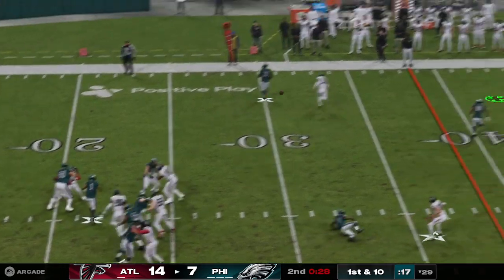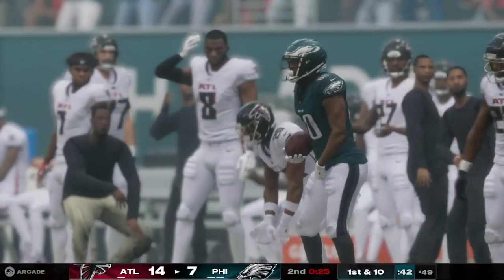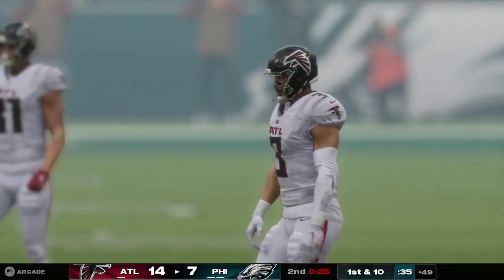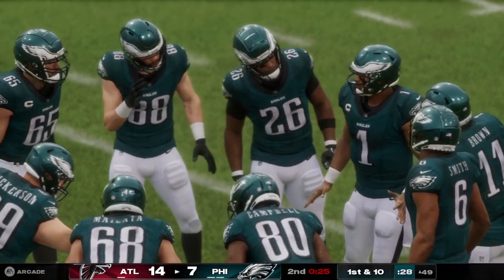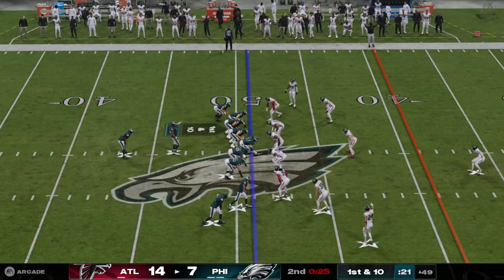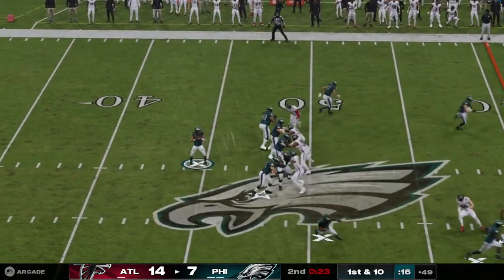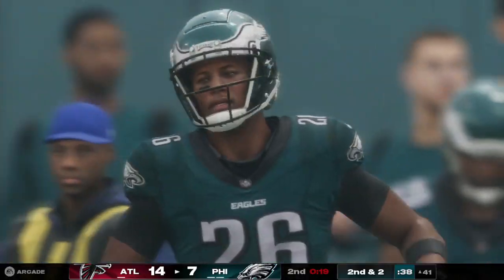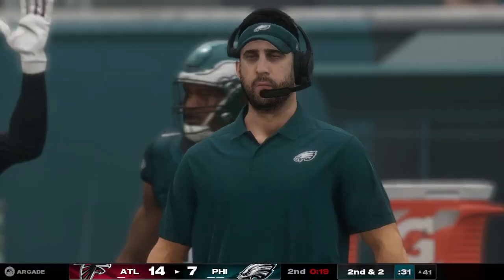Here's Hurts to throw. He'll find Paris Campbell. That's complete. The Eagles going to take the first of their timeouts as they'll stop it with 25 seconds to go here in half number 1. From the gun, it's Hurts. This one goes out wide for Barkley. And he's got this down a yard or two shy of the 40 before he's out of bounds. That'll give him 8 that time, and that'll bring up a second down in just a couple.